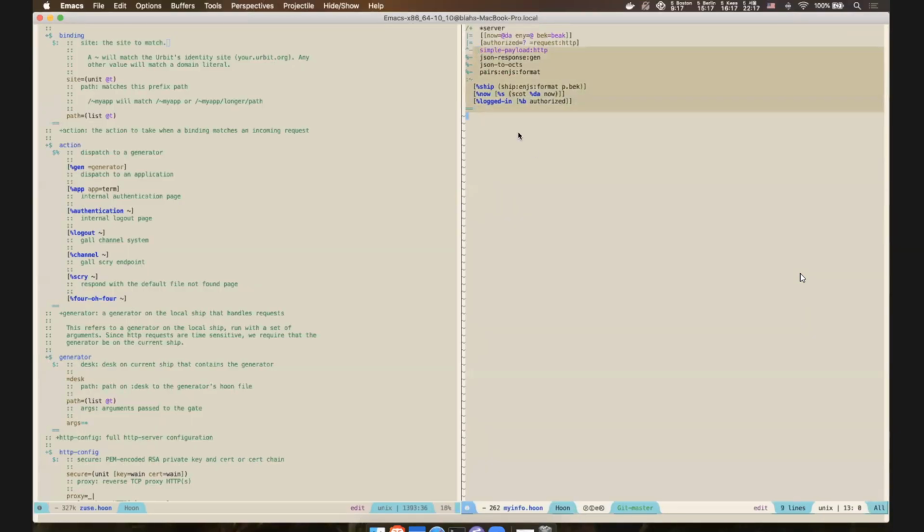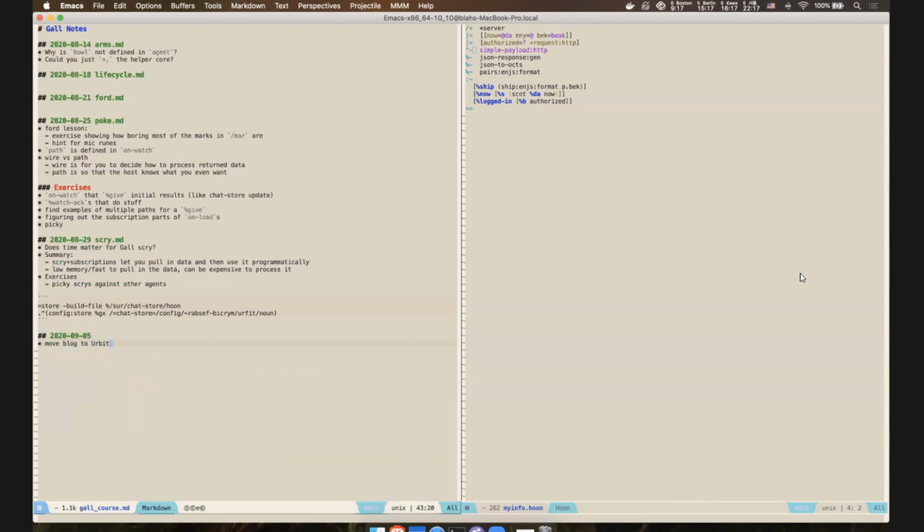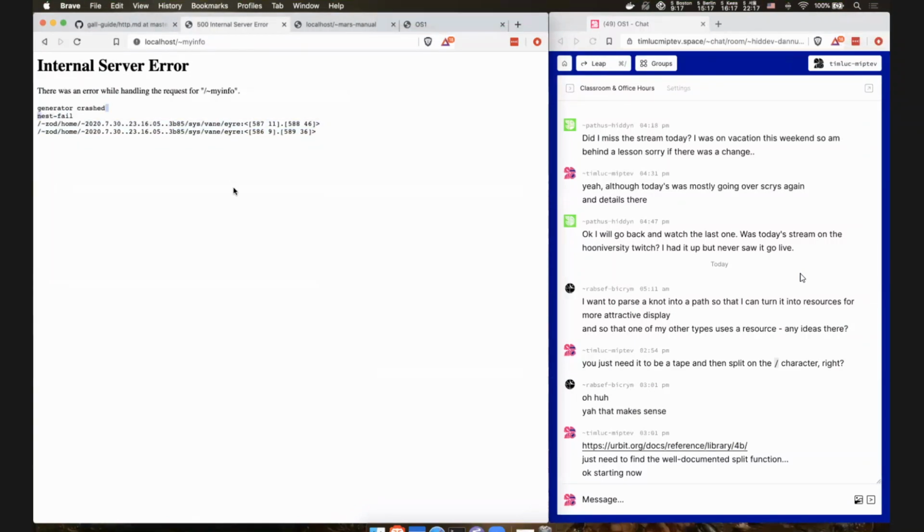Honestly, they kind of screw with these periodically. Like this worked a couple days ago, or a month ago. It doesn't work now. So I literally am going to have to go into Eyre and figure out why the say generator at my info doesn't work. But at least Eyre's trying to do something with it, so that's good.